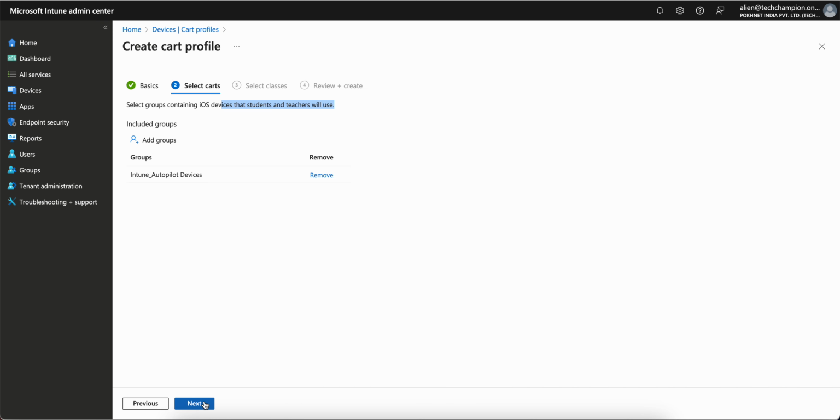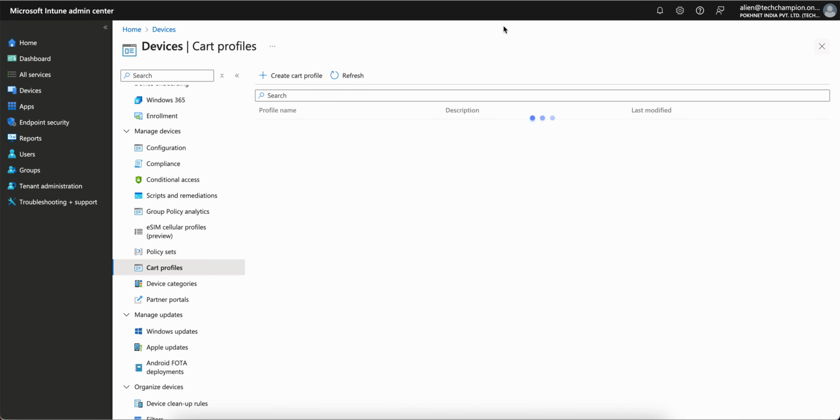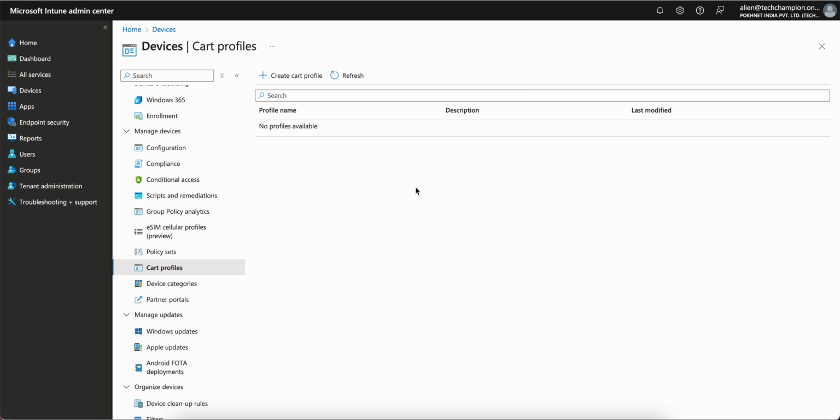You can select the search here and the cards here, and you can also select the classes. So suppose you want to deploy certain applications, you can create a card profile here. Sorry, I was saying cert profile. So it's a card profile, you can create a new card profile and deploy it to your students and teachers.